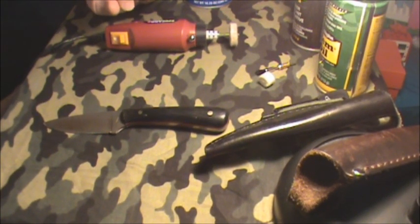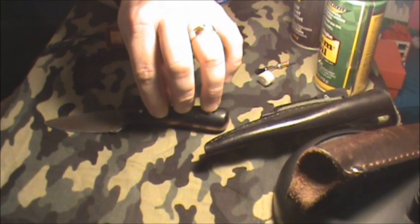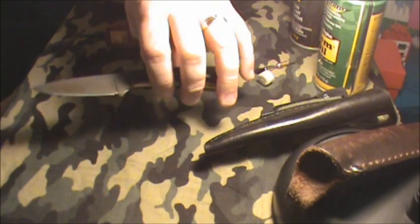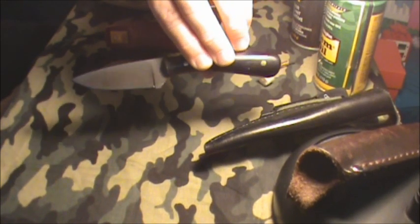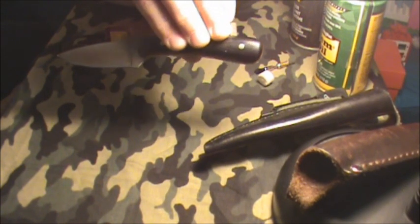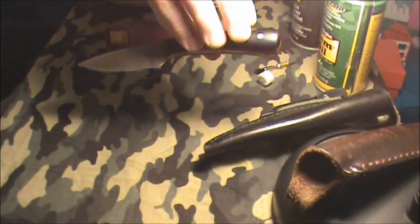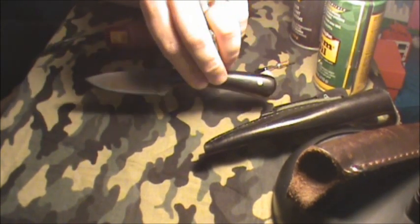So usually three or four times a year I clean this knife up. I use this knife a lot in the woods. I carve a lot. I do a lot of stuff with this knife, and it has actually been a great knife to own. If you guys are ever looking into purchasing a very good bush knife, this is a smaller one, but this works perfect. I use this as my everyday carry. This is a perfect knife.